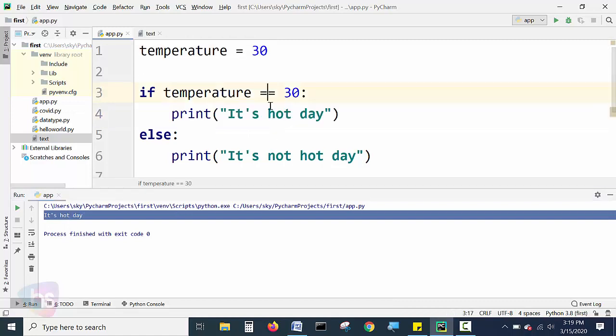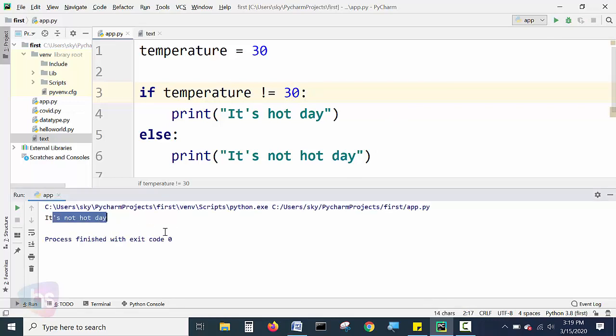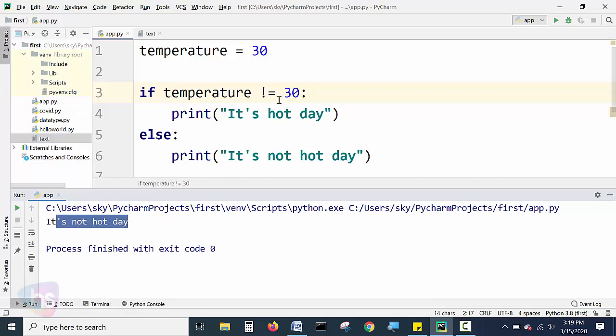And one more thing, not equal to. Not equal to 30 means if it is 30, what is it showing? See here, it's saying not a hot day. Only if it is not equal to 30 will it go to this.